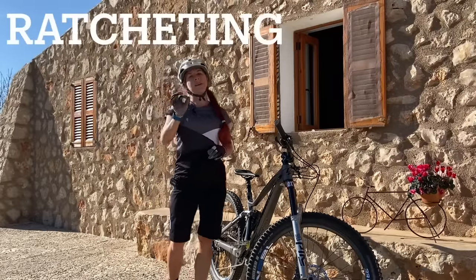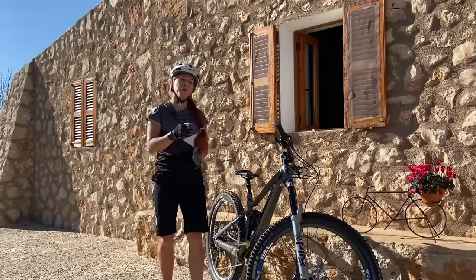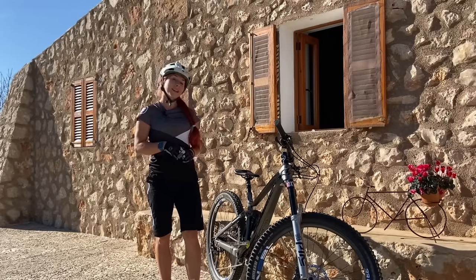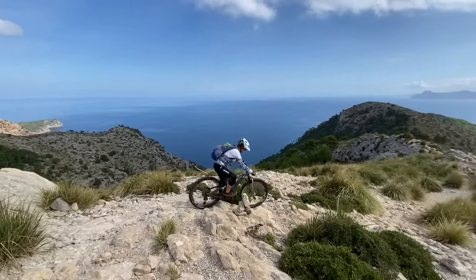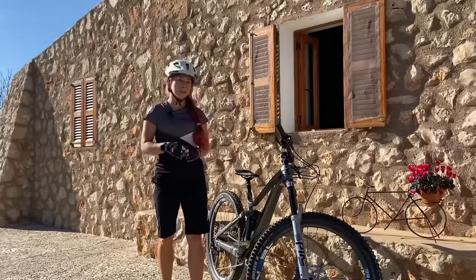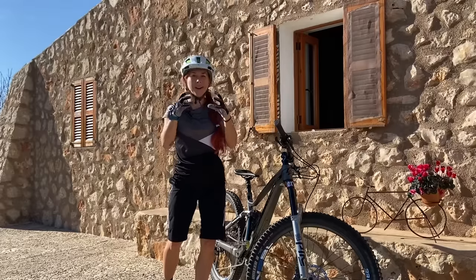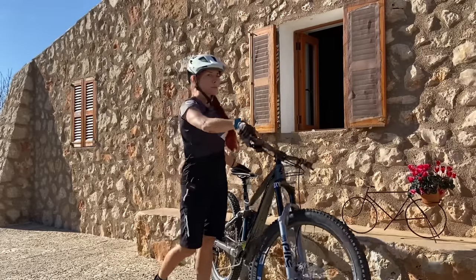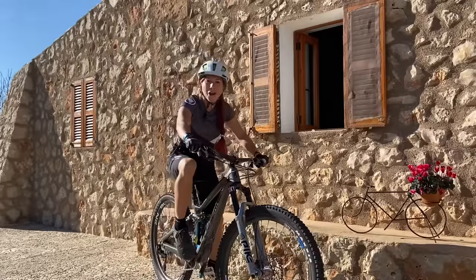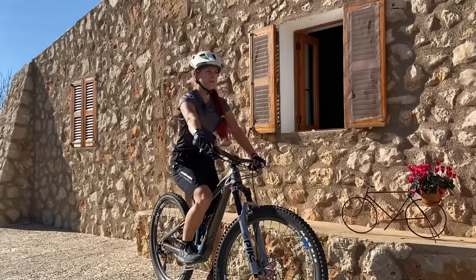The first step is ratcheting. Ratcheting is, as the name suggests, a partial stroke move of your cranks. So you might be like, well, why do I need this for the track stand? It's not only a really important skill to maneuver technical terrain because you can accelerate without having the danger of clipping a pedal, but it's also the most important building block in the track stand, because many people think when you do the track stand, you're actually standing still. But here's the deal, you're not. You're actually moving to stand still.